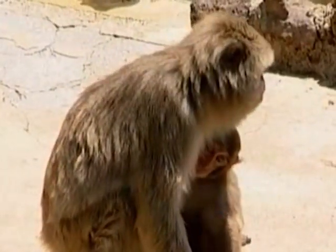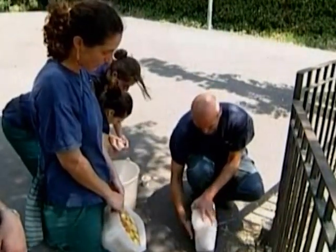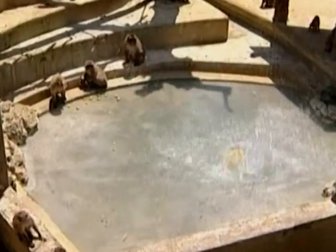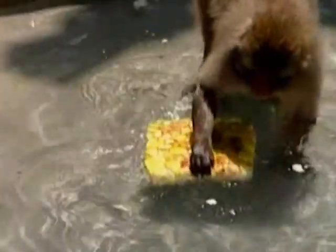What do you think animals do in the zoo when it's hot outside? Well, in the zoo in Rome, animals get treated to cold showers and fruit lollipops to cope with the heat. During the summertime in Italy, temperatures can soar very high, and it's important to keep the animals cool, just as it is for humans to keep out of the sun. These monkeys like sucking on their fruit lollipops, and their mums will look after the babies by sharing the fruit with everybody.